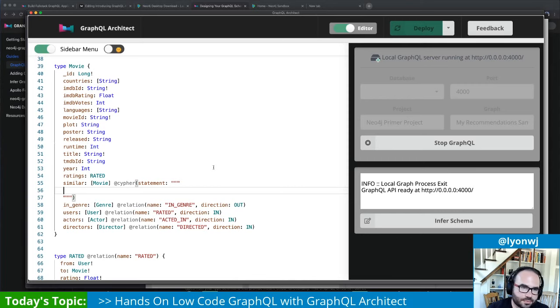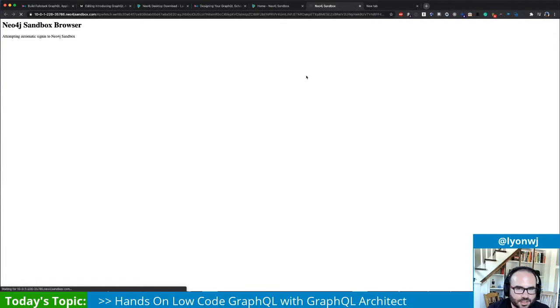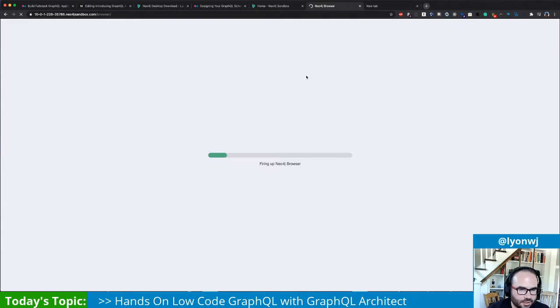And there's lots of ways to define that. If you go through the recommendations Neo4j sandbox, you'll see lots of different ways to run recommendation queries in Cypher using graph data science and graph algorithms.